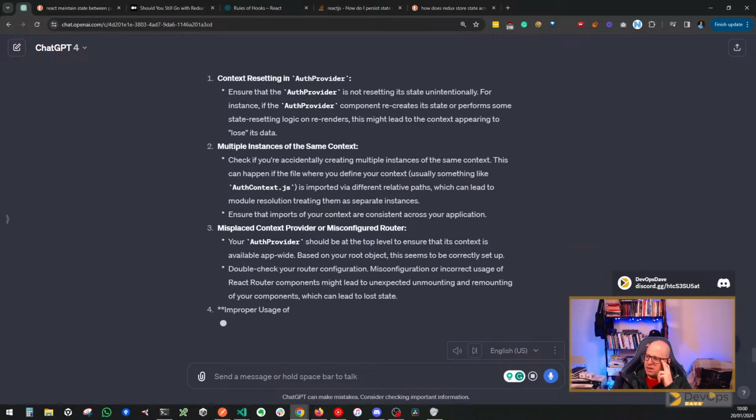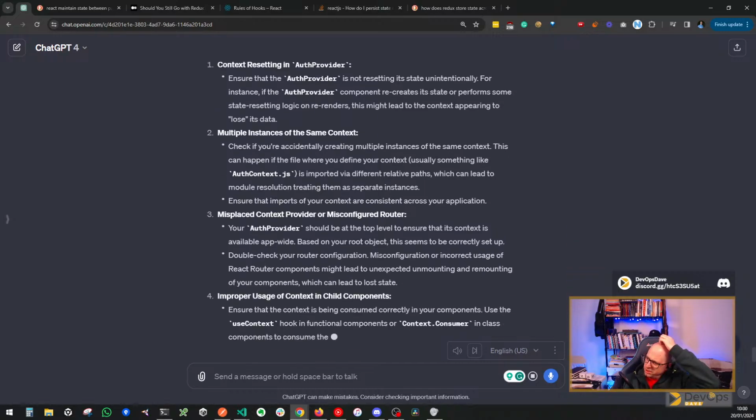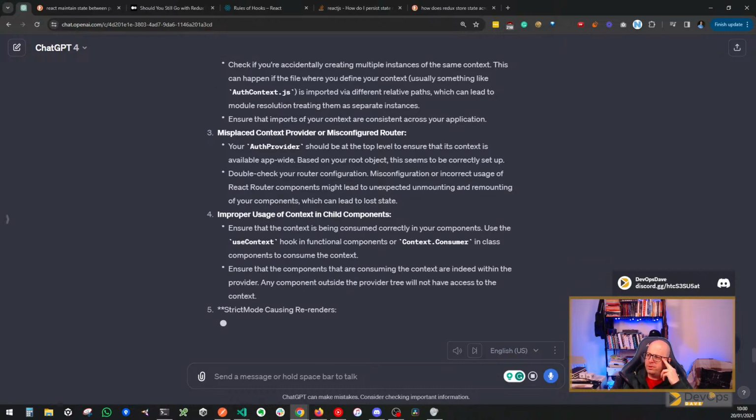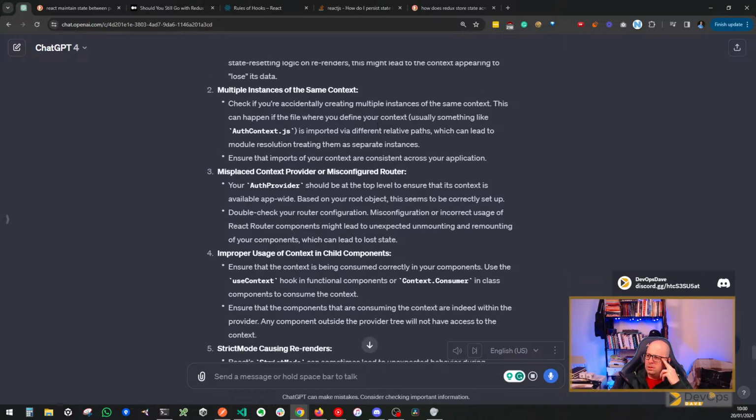Accidentally creating multiple instances. No, I don't think so. Is imported by different relative paths.